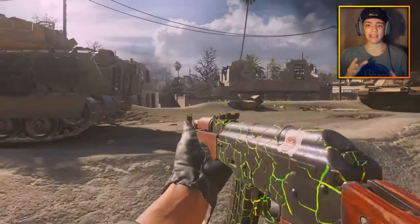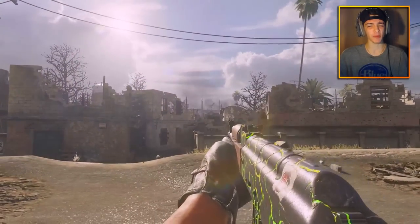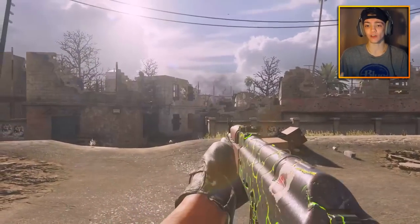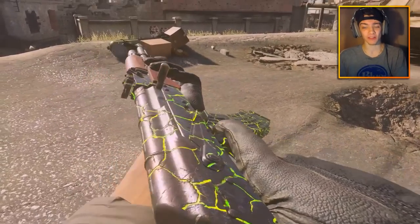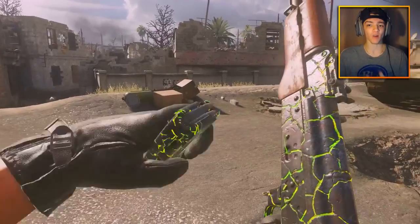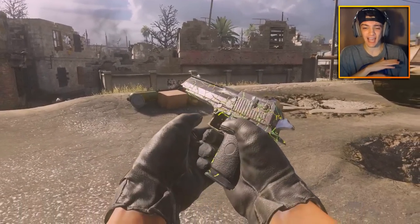So once again, they basically added this new camo into the game. I believe it was maybe a week or 2 weeks into the game, I'm not sure, but someone actually unlocked this camo. They got Regal for each weapon tier, and then they found out this camo is in the game, and now a lot more people are grinding to get this camo, because I think it looks awesome. And since it is Modern Warfare Remastered, of course they're going to add new things, and there's a new camo in the game. That's absolutely crazy.